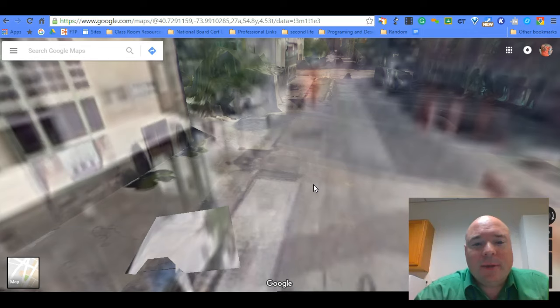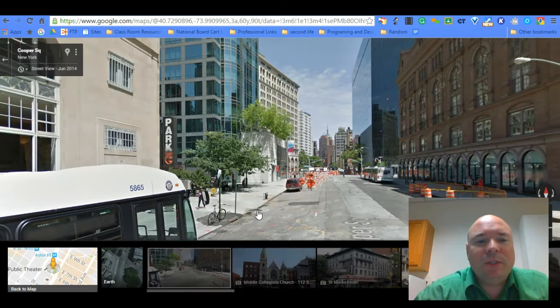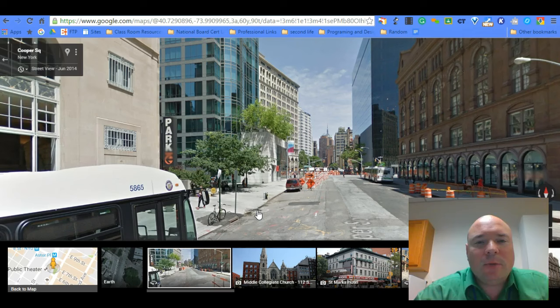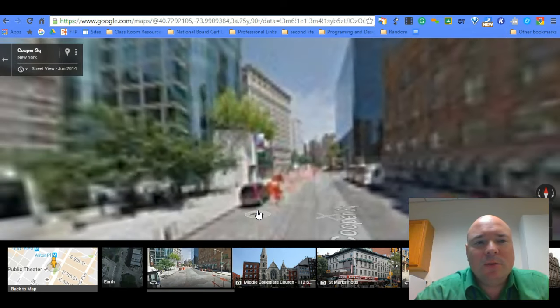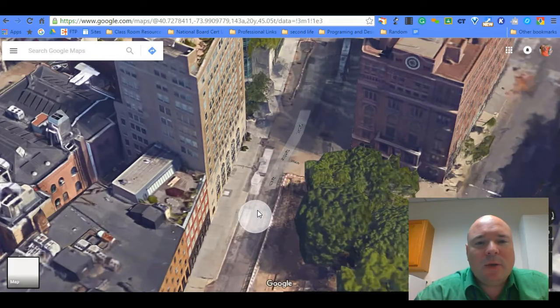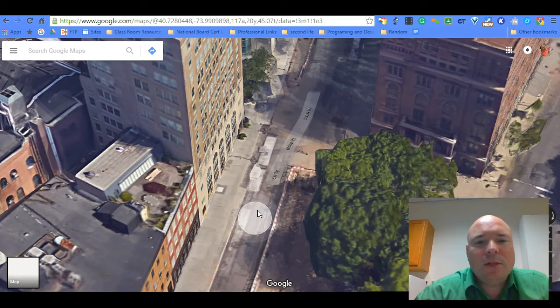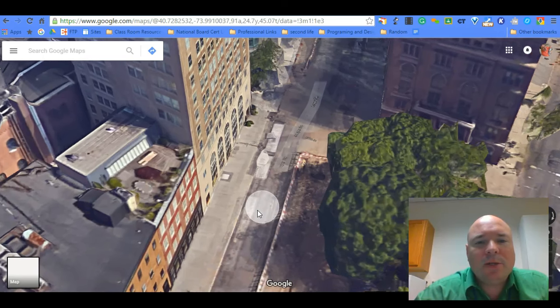Now, they skip and actually take us to a street view now. So this totally is not satellite anymore. This was a camera that was done with a car. And all of a sudden, the image goes really, really clear. So a second ago, it was blurry because we were still using a satellite image, and there was only so much they could do. And then we switch to the street view, and it becomes a much clearer picture.